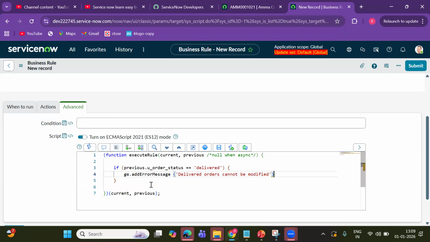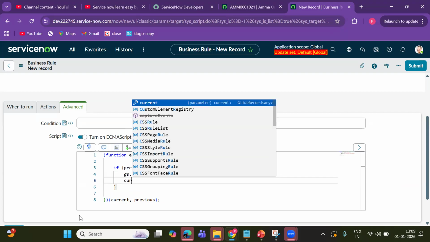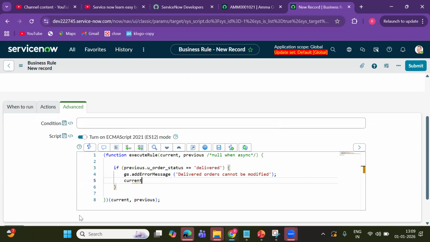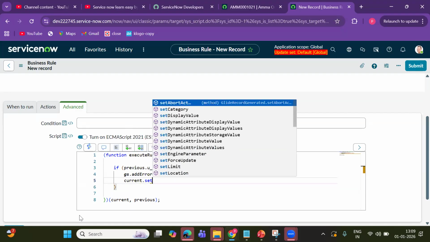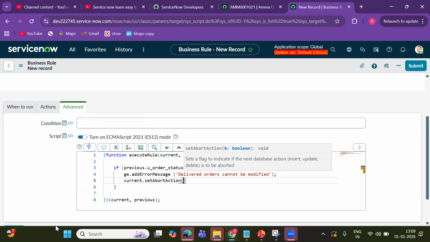After the error message, we need to prevent the update. How can we prevent the update from saving? By using setAbortAction. Current means the current table, the current form, so current.setAbortAction, and it should be true.